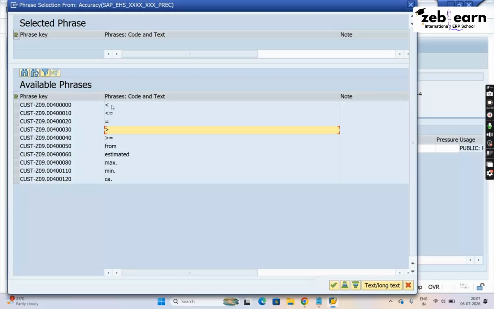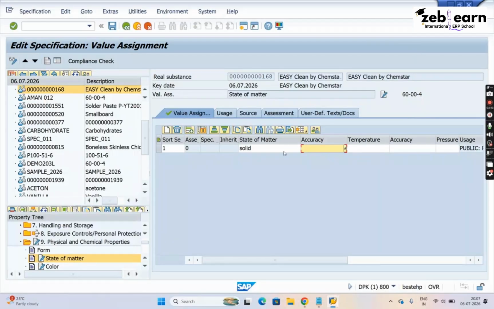Though they are symbols, they are still called phrases. It is kind of a description, or a symbol, or some information. Rather, I can say that a phrase is like information. It is not necessary that it has to be a word; it can also be some measurement unit, for example, or even a symbol like this. All these are called phrases.